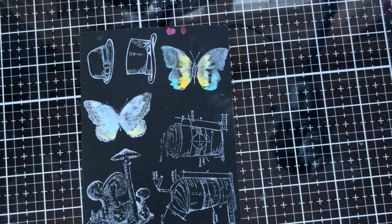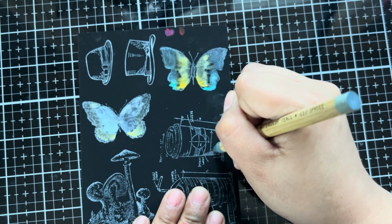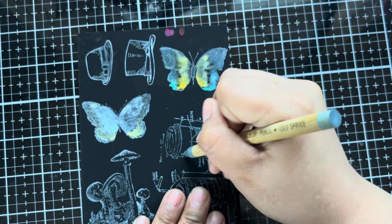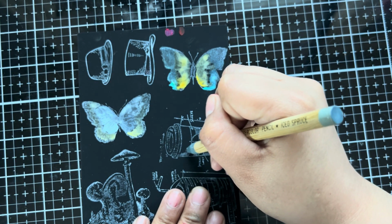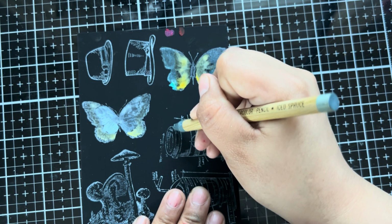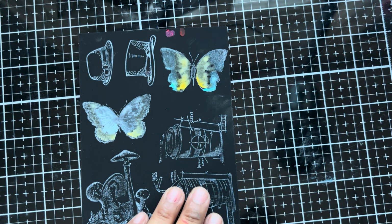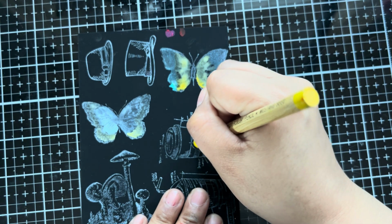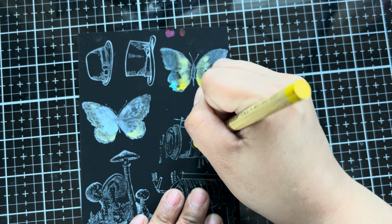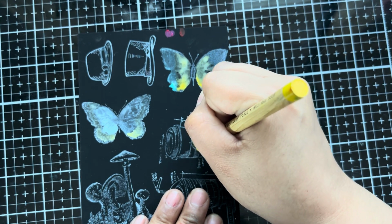I don't think we're going to get much with the distress colored pencils, but ooh, hang on. That's interesting. So when I color this on here, that does work. The paper is very toothy and it is gripping the pencil down very nicely. I'm actually really surprised. But again, I feel that we're going to be losing some of that stamped image just because it's picket fence.